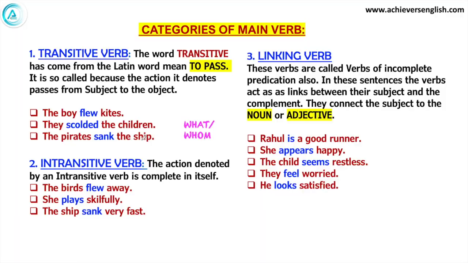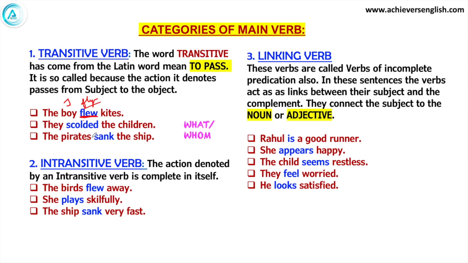Friends, this is a clip from the classification of verb video lecture where we have already discussed all of them. These are the transitive verbs, intransitive verbs and linking verbs. In the examples, we can see whether they are really affected by time, person or number. The boy flew kites. Flew is the transitive verb here. Transitive verbs are those verbs which need an object. But we are learning finite verbs here today. So this is a finite verb also. How? Because flew can be fly if we change the tense of the verb.